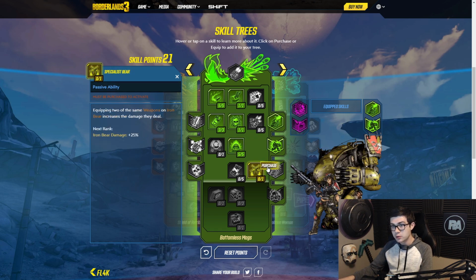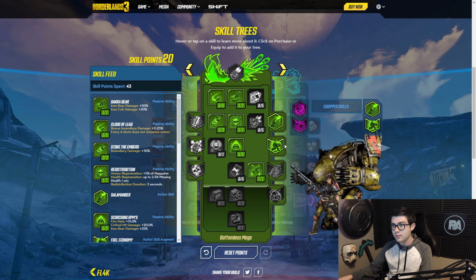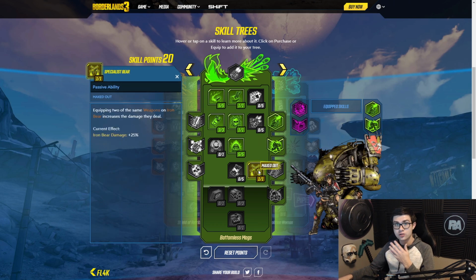Now we're also going to be putting 1 point in Specialist Bear right here, so whenever we use matching guns, this is going to give your Iron Cub 25% more damage. And if you don't know, Iron Cub basically is always going to have your 2 weapons, because that's the way it works. Whenever you put Iron Cub on, it has 2 Salamanders. So hopefully this skill will work with Iron Cub. I would assume it would. So that's just an additional 25% damage bonus, which is very, very nice.